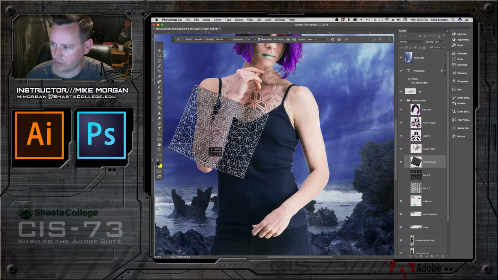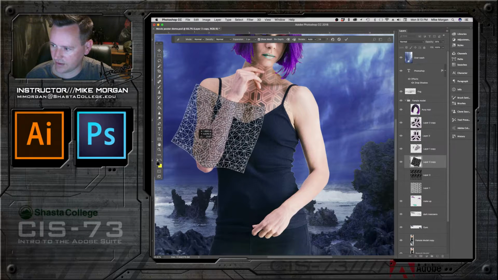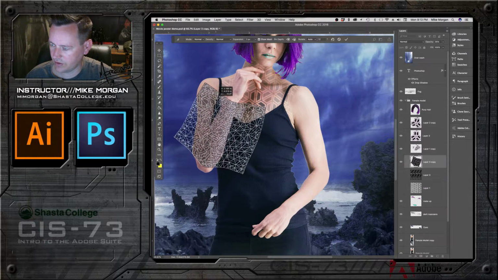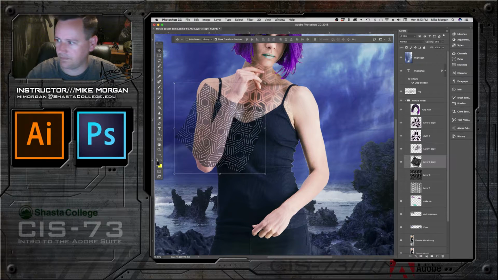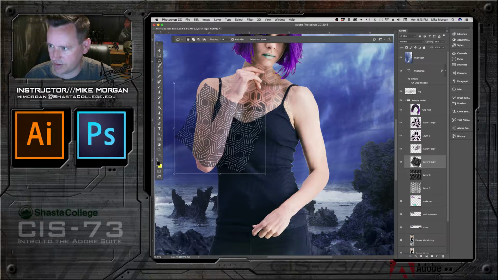And then I can pull on these anchors to get perspective and make it look like it's kind of warping around her arm, if that makes sense. And that's a really cool feature. Okay, so it's not much, but it looks cool.